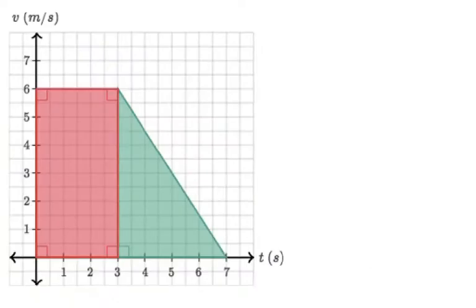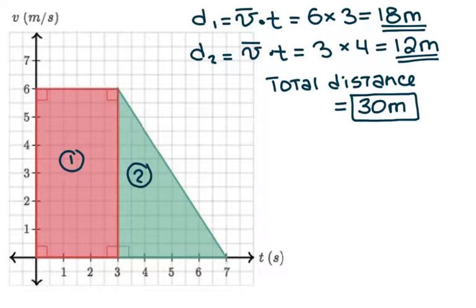For this question, again, they give you velocity over time and they ask you to find the distance. And again, you can pause it, try to find it yourself, and then I'll give you the answer. So I'm going to pause it myself, do the calculations, and you pause it, and then at the end I will show you the results. So the distance for the first one is average velocity times the time, gives me 18 meters because the velocity is 6 initial, the velocity is 6 final, average is 6 times the time, which is 3 seconds, gives me 18 meters.